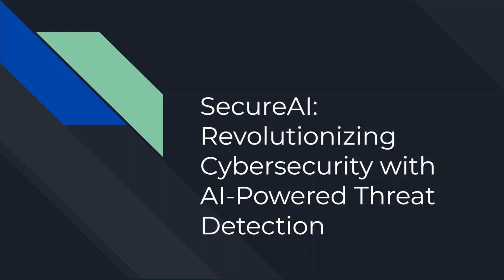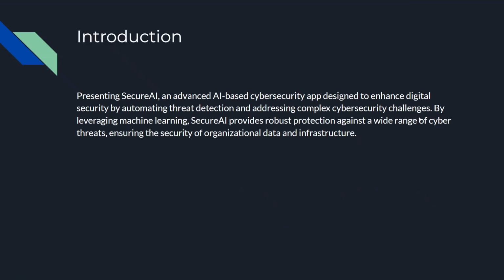So, let's move to the introduction part. In the introduction, we are presenting Secure AI, an advanced AI-based cybersecurity solution designed to enhance digital security by automating threat detection and addressing complex cybersecurity challenges. We are going to make an application which can be used to enhance digital security by using automation and threat detection. By leveraging machine learning, Secure AI provides robust protection against a wide range of cybersecurity threats and ensures the security of organizational data and infrastructure as well.